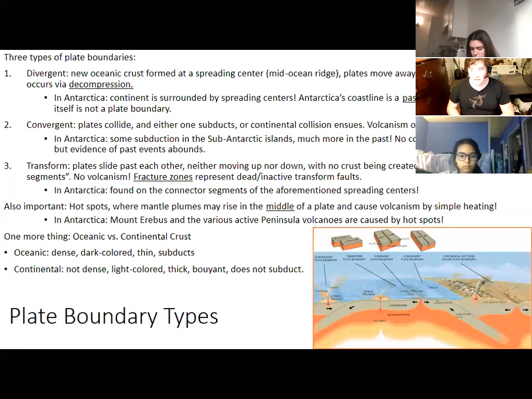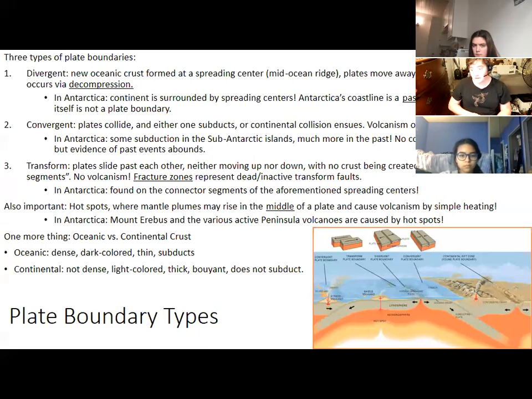But the fracture zones are kind of like dead faults, where there was movement possible before, but there isn't now. And don't overthink fracture zones too much. You can just think of them as dead faults. And as I'll talk about when I talk about the lab material, you can pretty easily identify a fracture zone by the fact that you have two arrows just pointing in the same direction, like two lanes of traffic.